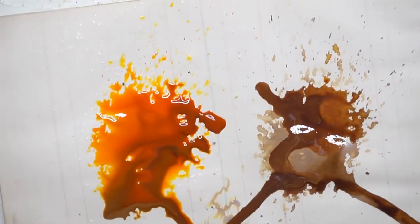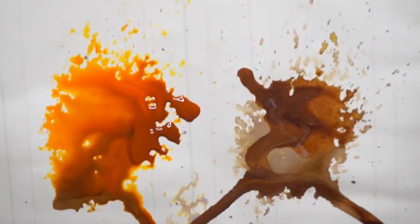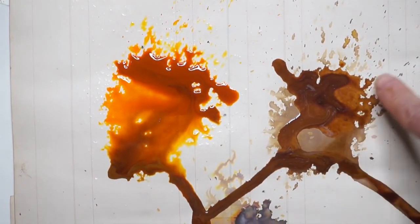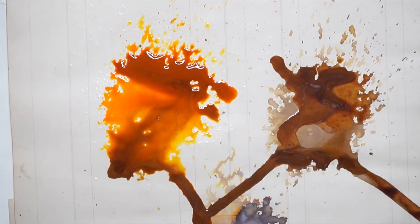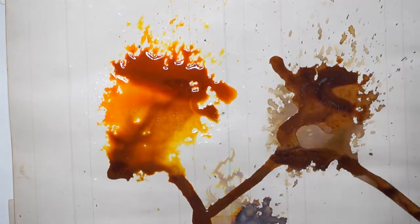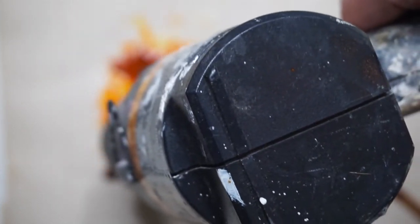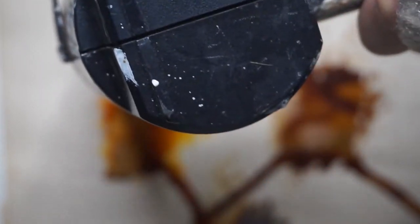That's really wet. Oh, I can already see some of the blue coming in here. So I think too, when this dries, you're going to see more variation. Let me just see if I dried this. I'm not going to dry the other one. I'm just going to see what happens when I dry this one.